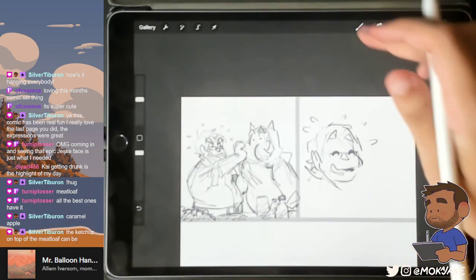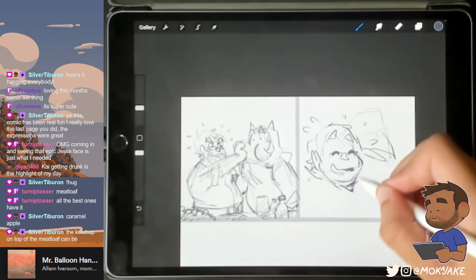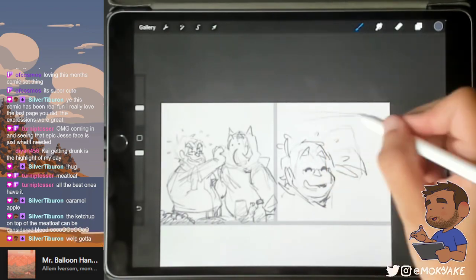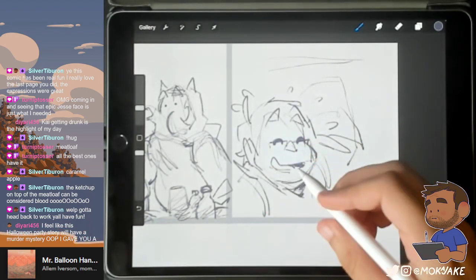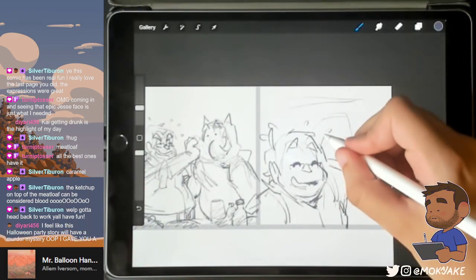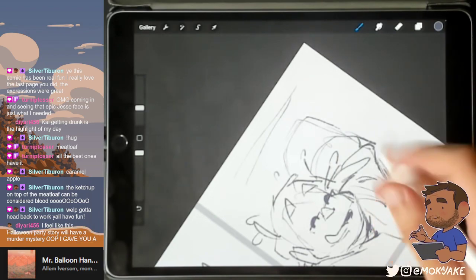I'll give him the stereotypical bashful anime pose. Bring it down here a little though, because I'm going to need to put some text up here. Something like that. Trying to keep these two panels relatively simple because the third one is where all of my effort's going to be for this one, probably.